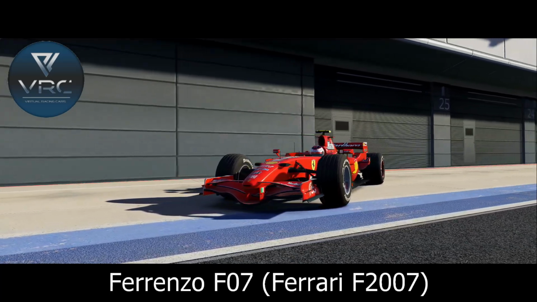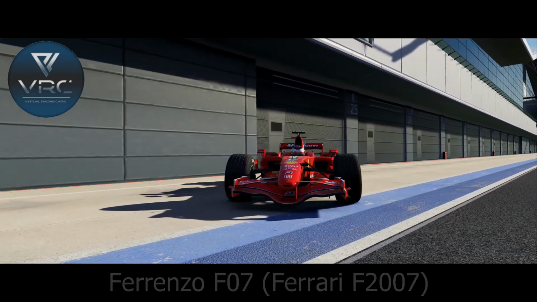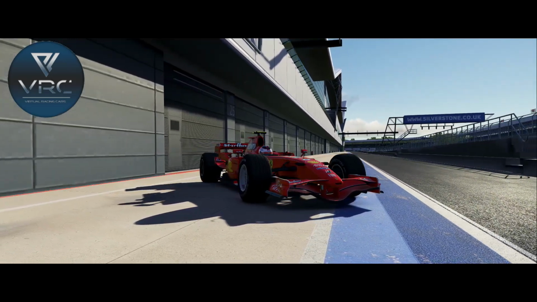Remember those guys? There are skins available on Race Department for the cars to bring them closer in appearance to their real-world counterparts, and all links for these cars and the skins are in the description. And now it's time to get these out on track and test them.